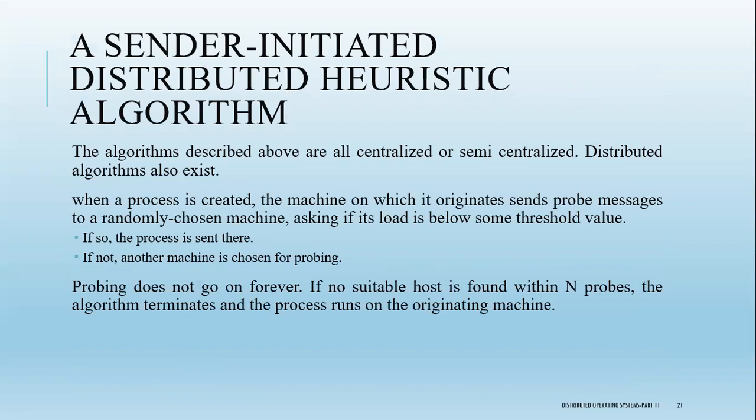Sender-initiated distributed heuristic algorithm. The algorithms described above are all centralized or semi-centralized, but distributed algorithms also exist. When a process is created, the machine on which it originates sends probe messages to a randomly chosen machine, asking if its load is below some threshold value. If so, the process is sent there. If not, another machine is chosen for probing. Probing does not go on forever. If no suitable host is found within n probes, the algorithm terminates and the process runs on the originating machine.